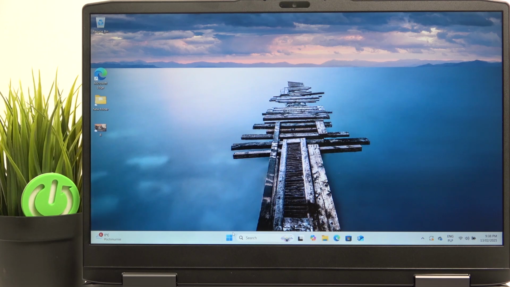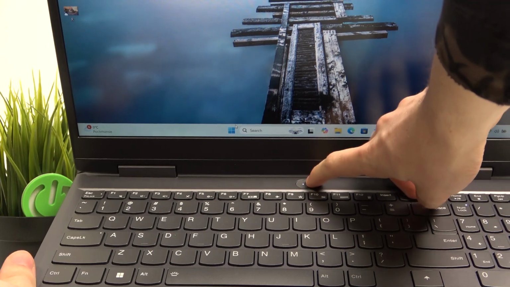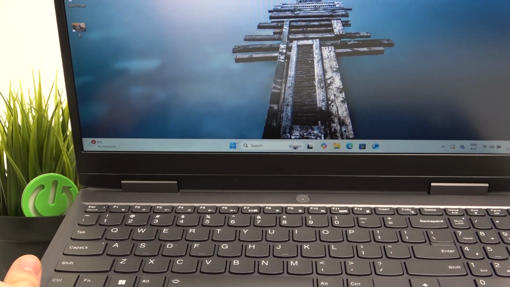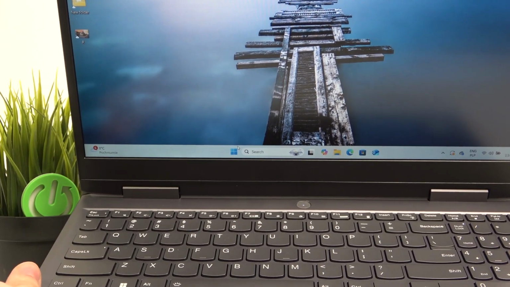And now I'm gonna show you the forced shutdown, which can be done by, I'm gonna show you the keyboard. Here is the power button. So I'm gonna press and hold on it. After a certain moment, it'll turn blue, so still keep on pressing and holding.